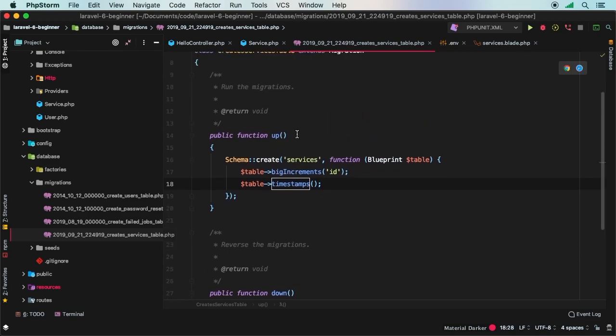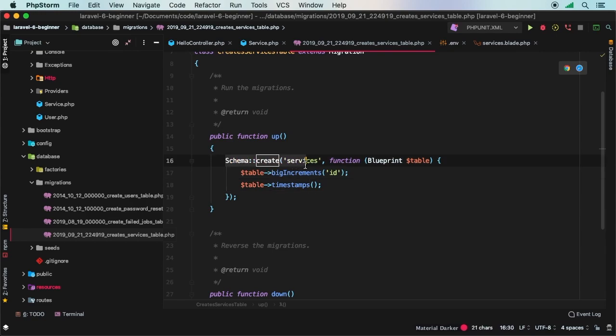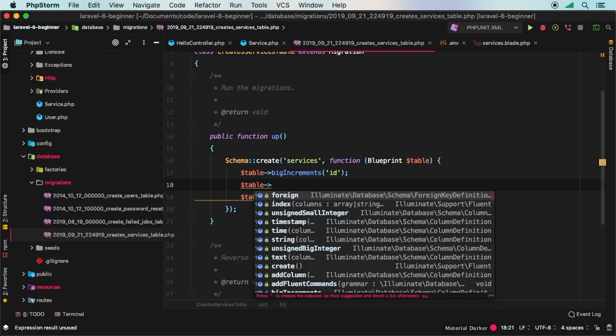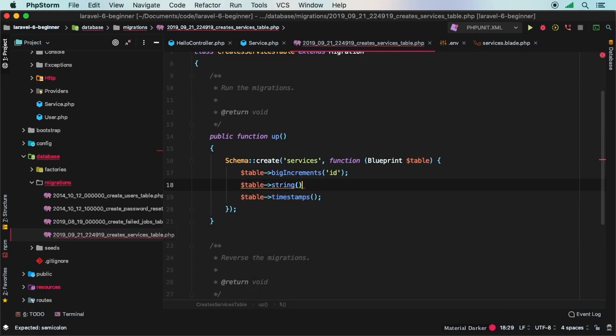So how do we generate this table? Let's get right to it. The first thing we'll notice here is that, yes, we are creating a table by the name of services, and we've got an incremental ID column for us already, as well as timestamps. And this is all great news. However, for our example of services, we're going to need some place to put the actual service name. So let's create another one of those here, a new column inside my table. It needs to be a string. Let's go ahead and say string for name. And that's going to pertain to my service name.